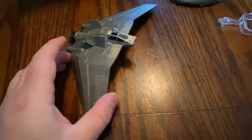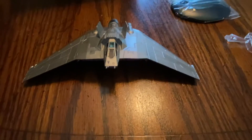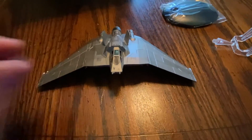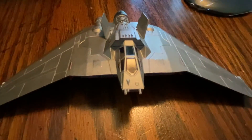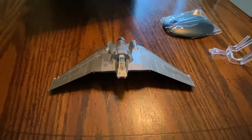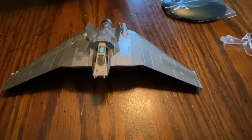Overall, a cool model. I don't know if it's worth a scalper price. If you can get this for close to what Eagle Moss models used to be — I think the asking price was around $79 when it was on pre-order from Eagle Moss — if you can get it around $80 to $100, I think it's worth it. Depending on how popular Stargate is, if you hold onto this, I'm sure you can make money off it just because the quantity is limited on this model.